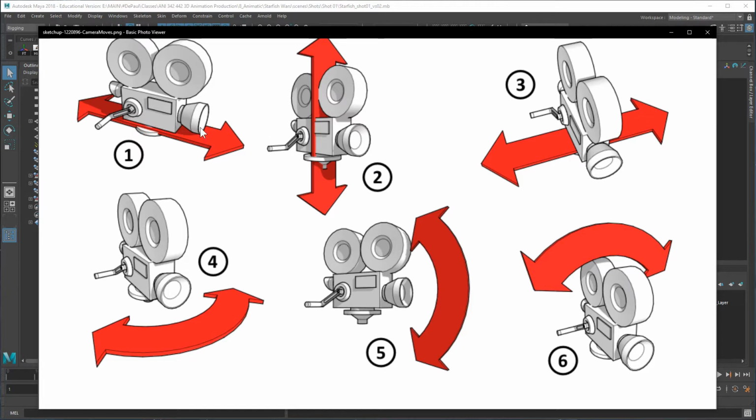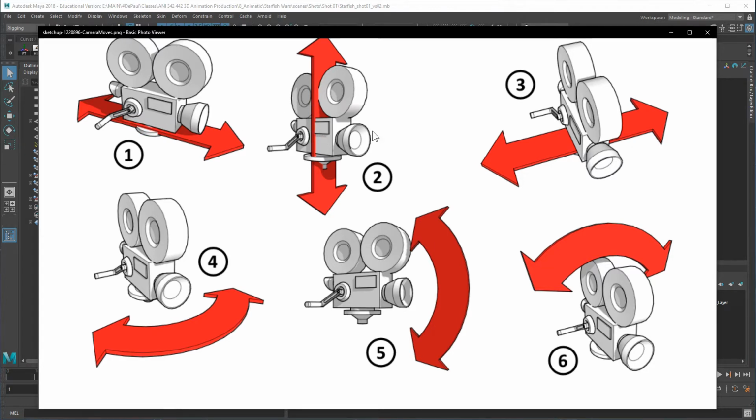Up here on the top, we have the dolly, which is pushing in or pulling back from the subject matter. This is different than a zoom. A zoom is using just the lens to push in and push out, and is a very flat move. So essentially enlarging it or making it smaller within the camera. But a dolly actually changes our position within the environment, within the space, and creates a much deeper sense of space.